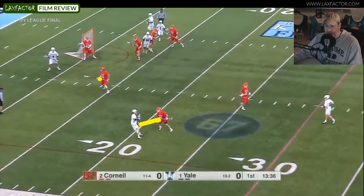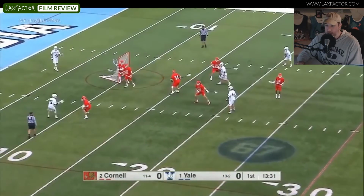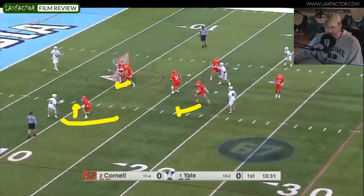So the midi stayed here. This pole is now going to come back here. Just a basic adjacent slide, a quick switch of the two men. Now here, you see as Morrill started trying to come underneath a little bit, they're starting to get ready. This guy's getting ready to go adjacent, and you can see this guy here is getting ready. So if Morrill were to beat his man on this side, the way Cornell played this most of the day, they would be coming here, and then one of these two men would end up kind of bumping over to help with Gaudet here. And you can see this man here is already sloughing down.